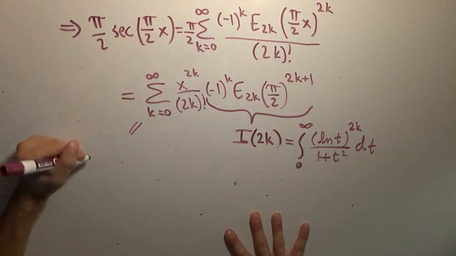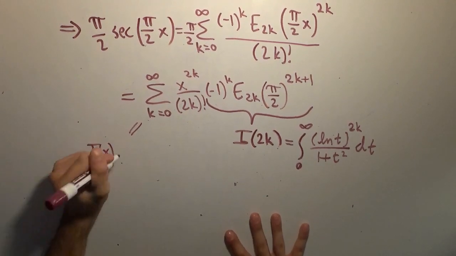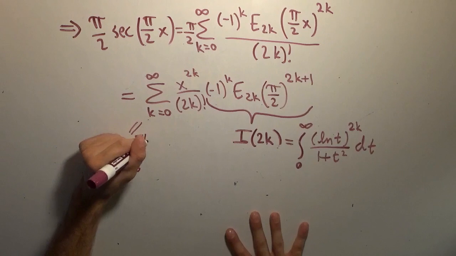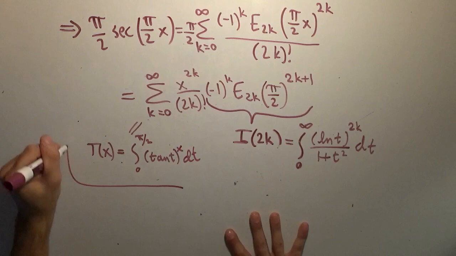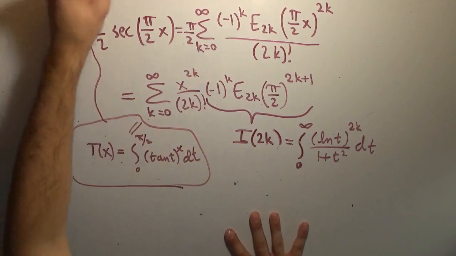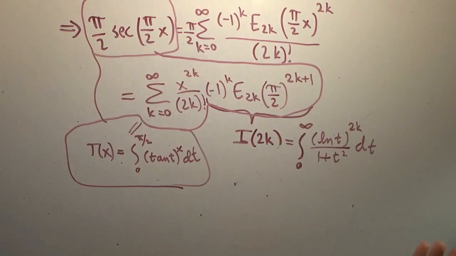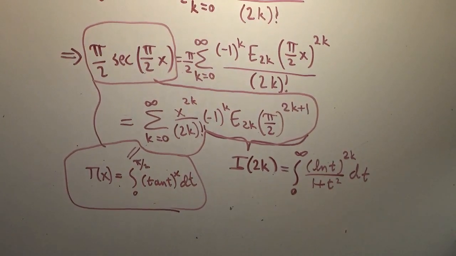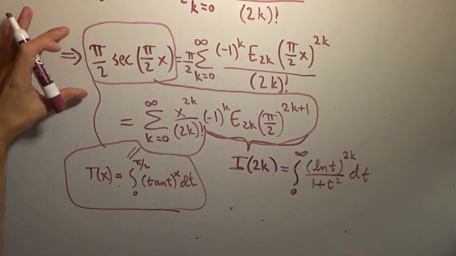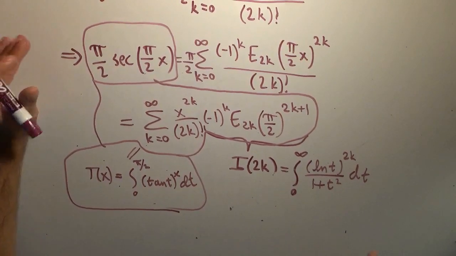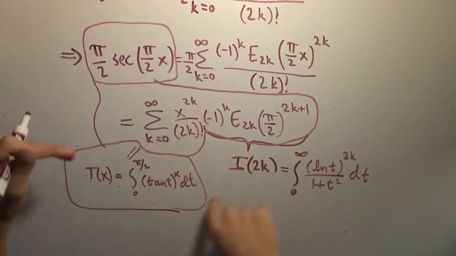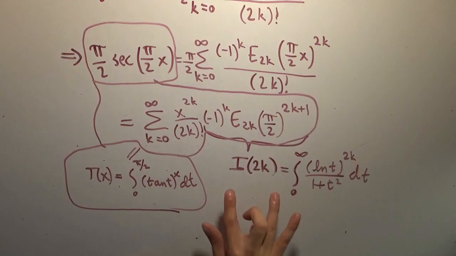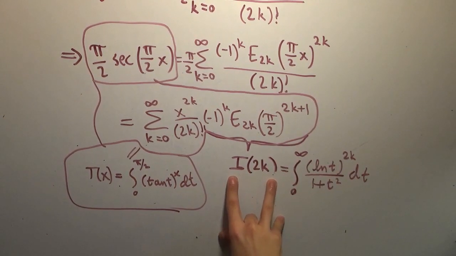And this right here is equal to capital T of x, our original question, which was the integral from 0 to pi over 2 of the tangent of t to the power of x dt. And so we finally answered that question. It's equal to this, and it's equal to this, and it's all come together. Finally, full circle, we've solved the problem. We've been able to show that this integral over powers of the tangent function is equal to this representation involving the secant function, which must be equal to this sum involving the Euler numbers, and this term here is equal, now that we've been able to prove it in another roundabout way, to capital I, our function that we've been studying for the past 3 videos.